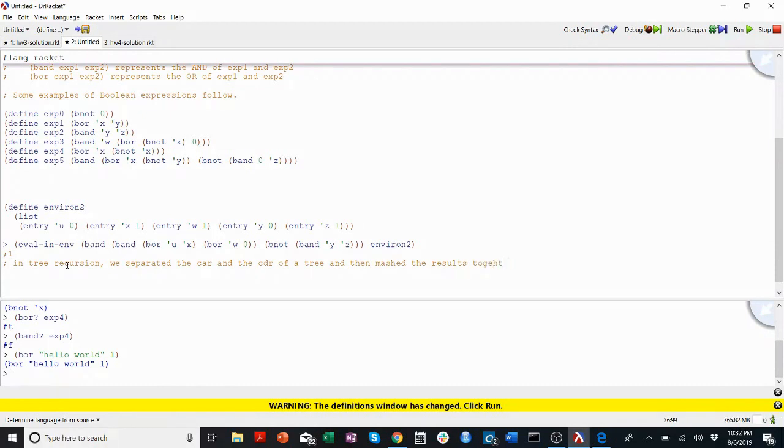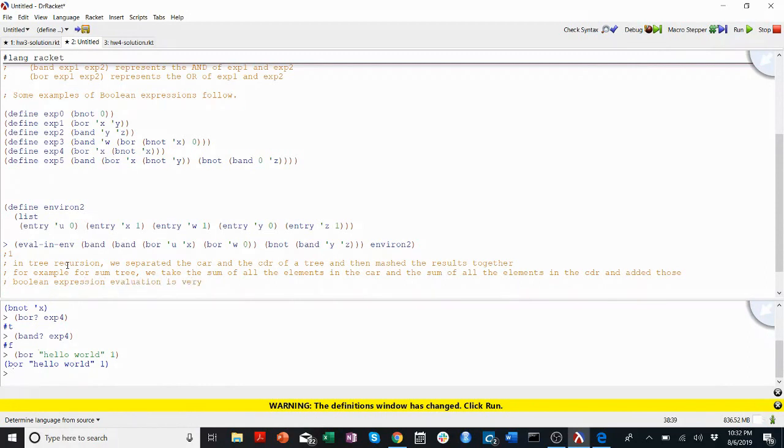So for a problem like sum tree, we took the sum of all the elements in the car, and the sum of all the elements in the cdr, and added those.